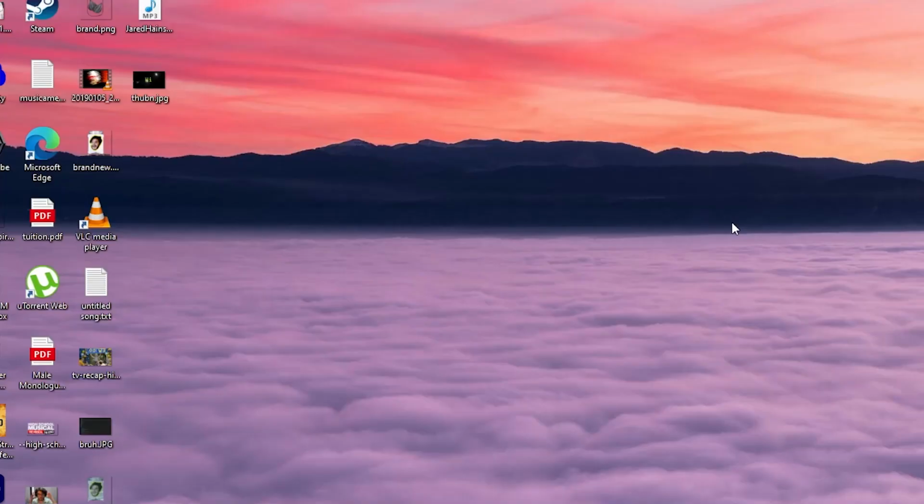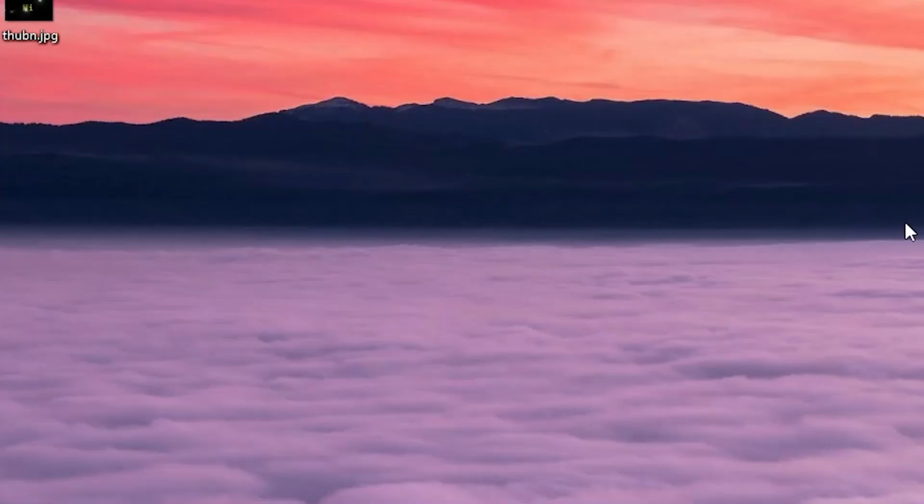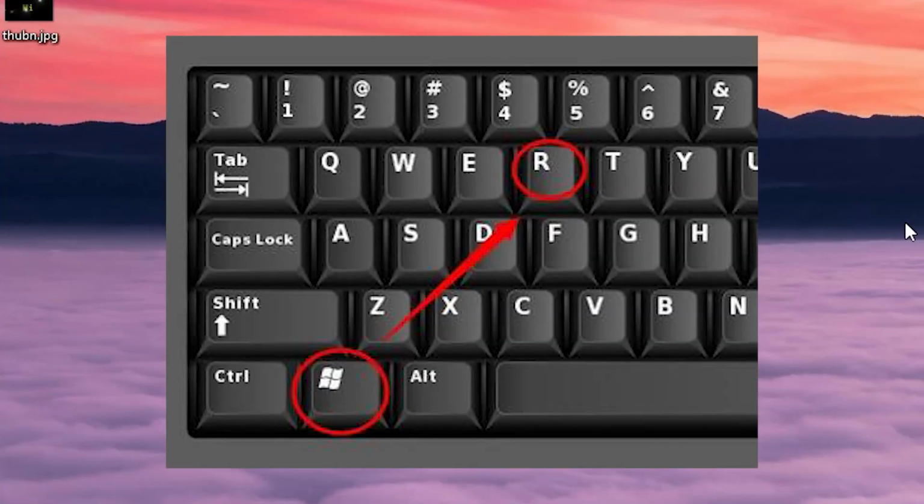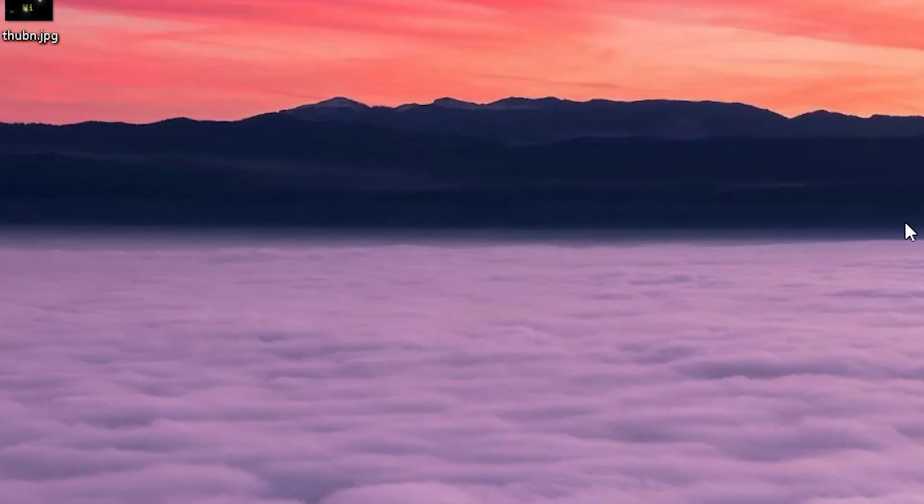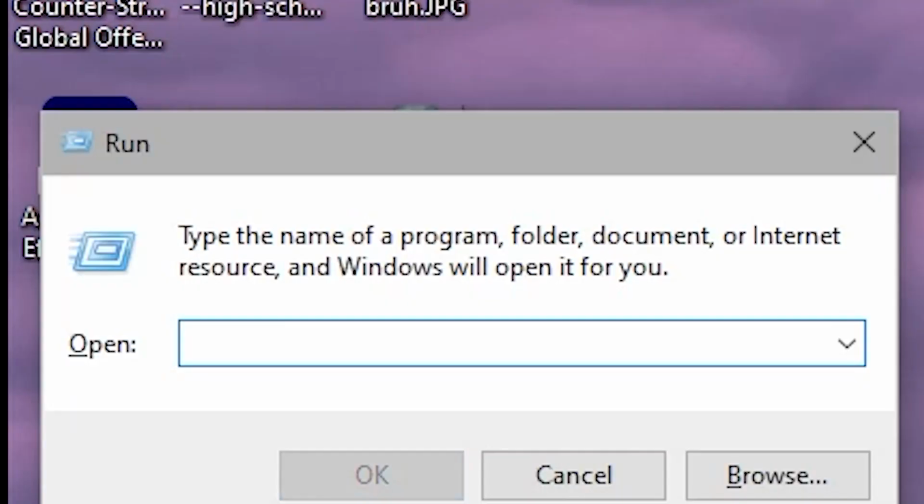Okay, now all we need to do is install the Pygame library using one simple line in our command prompt. Easy way to get to command prompt is look at the bottom left of your keyboard if you're on Windows. Go ahead and press that Windows key and R as in run. This opens up the run window. Right in here we can type in CMD and hit enter.